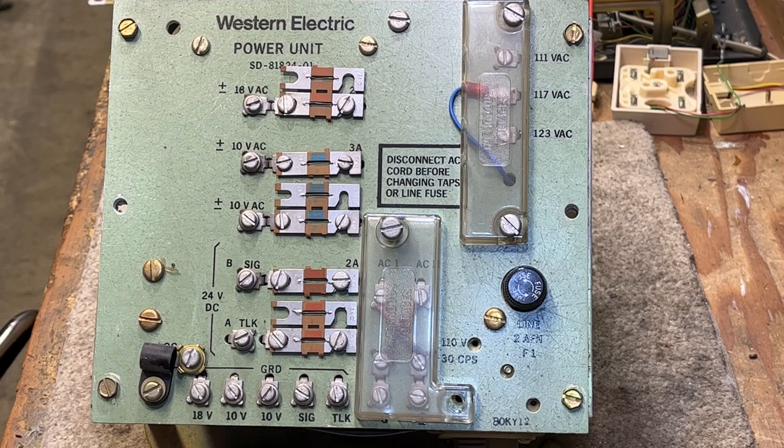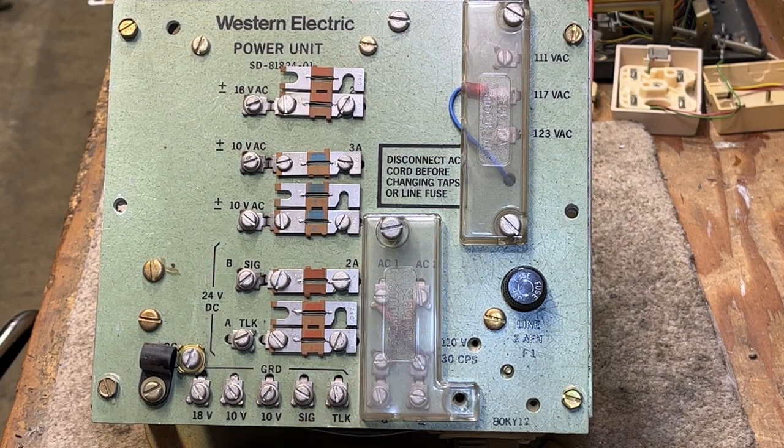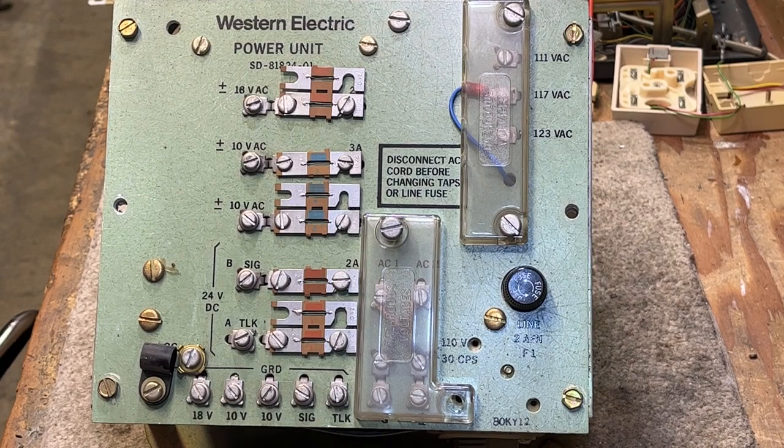That is very important on key systems and PBX switchboards for things to operate correctly. There have been cases where these power supplies were not tied together, resulting in a floating output. Lorain and Elgin required you to actually put the strap in to make it reference to ground, and the 101 series may have also needed that. There is documentation available for almost all of these power systems — there's nothing secret about it. Thousands were made for lots of different applications within the telecommunications world.